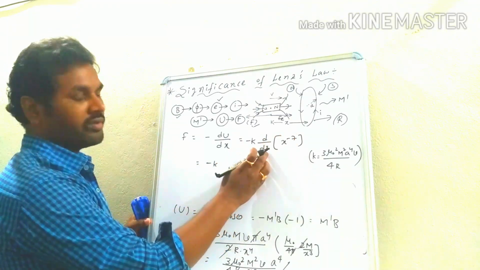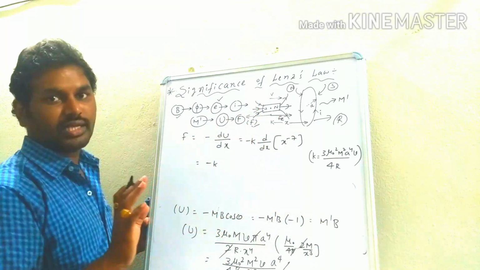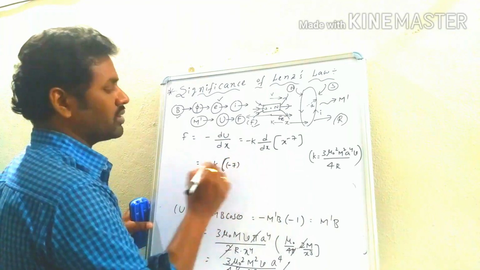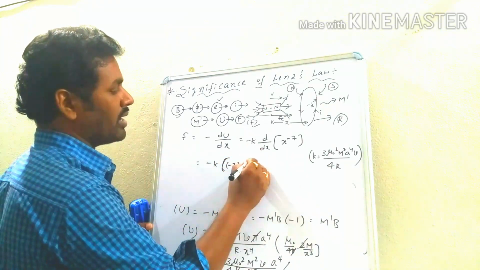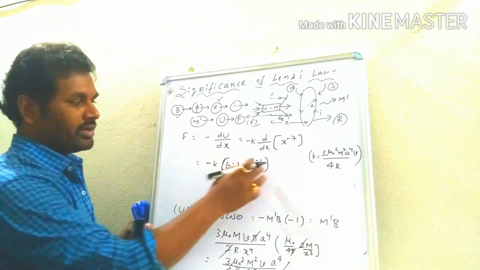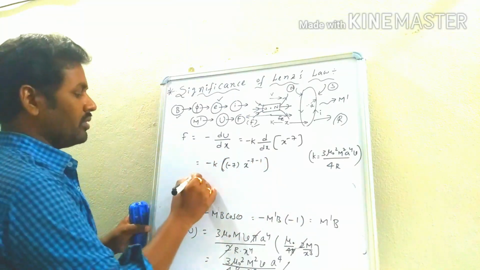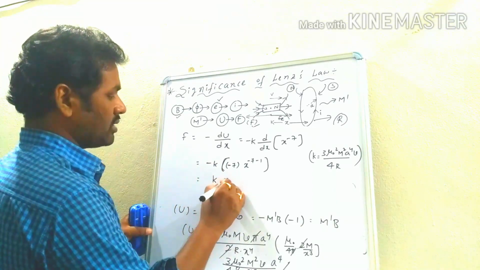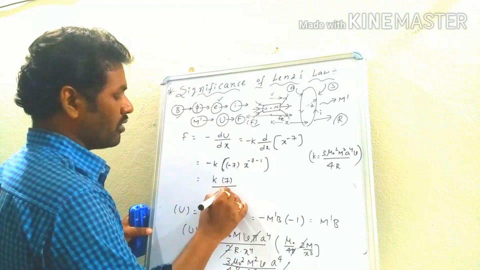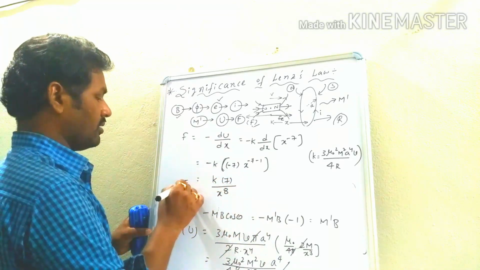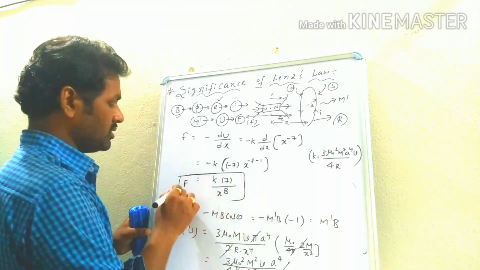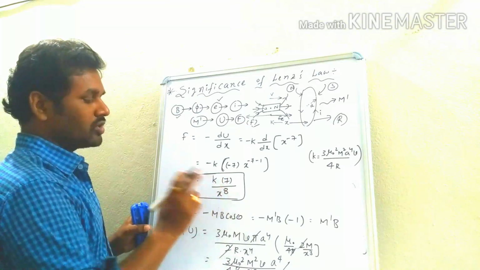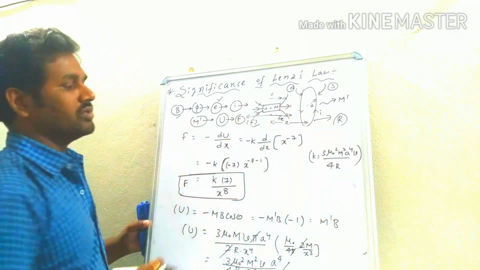Here the variable is x and we are differentiating with respect to x. Directly you can use n into x power n minus 1. How much is n? Minus 7, right? And x to the power of minus 7 minus 1. And here there will be no any extension. That is equal to minus minus will get positive, so it comes as k into 7 divided by x to the power of 8. And we reach the result, how much? This one. So 7k divided by x to the power of 8, where k is equal to this much.